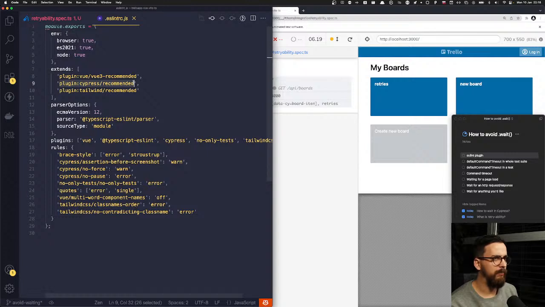There are basically various ways of how strict you can be with different rules.